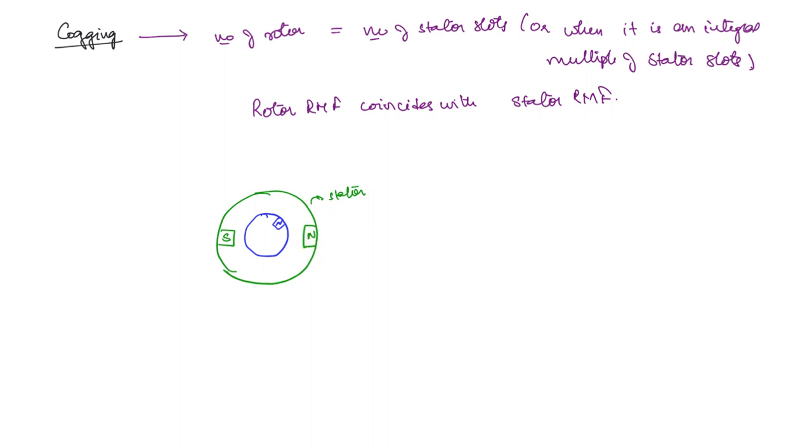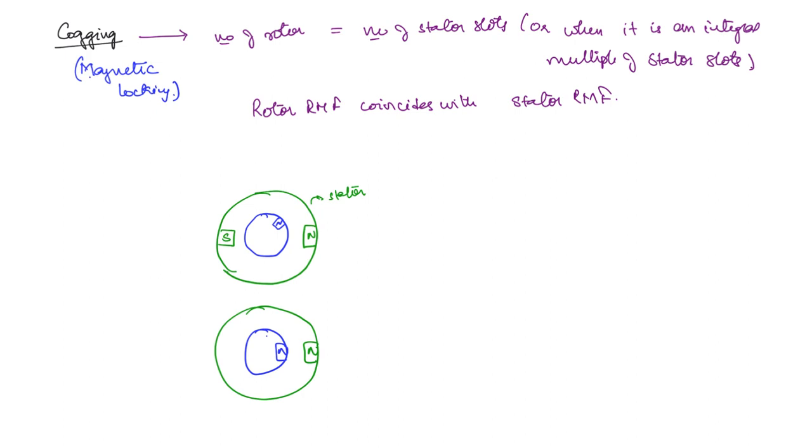But what happens in cogging when these both coincide? Instead of there being a lag, it is going to exactly coincide. In that case, what will happen? They both are in the same position, they are coinciding. So this will rotate at synchronous speed, and this will also rotate at synchronous speed. There is no need for the rotor to rotate. That is what is called cogging, and sometimes it is called magnetic locking. So this is one problem during starting.